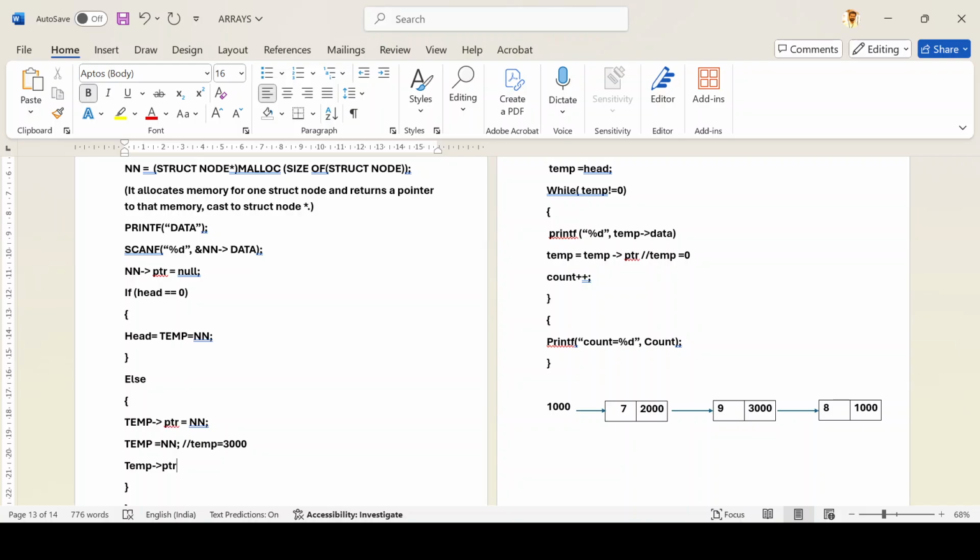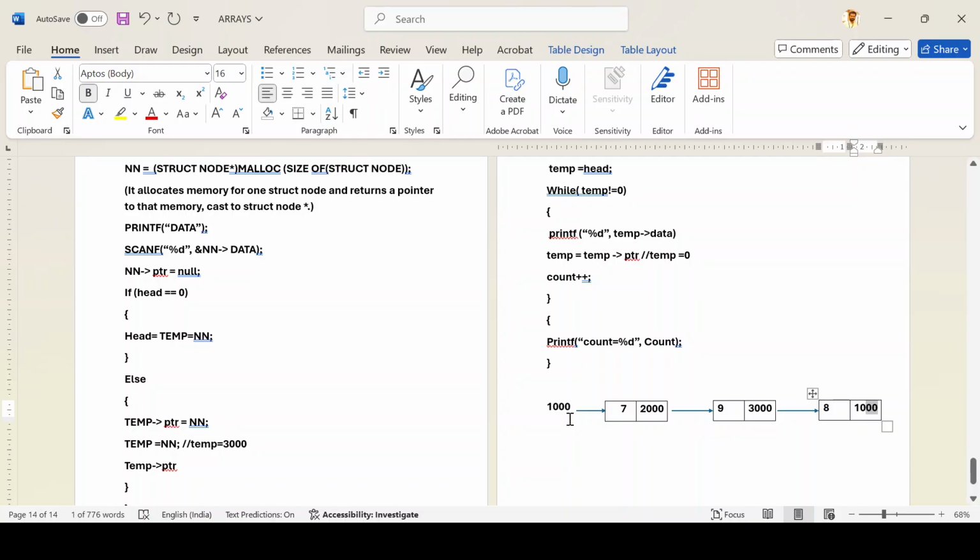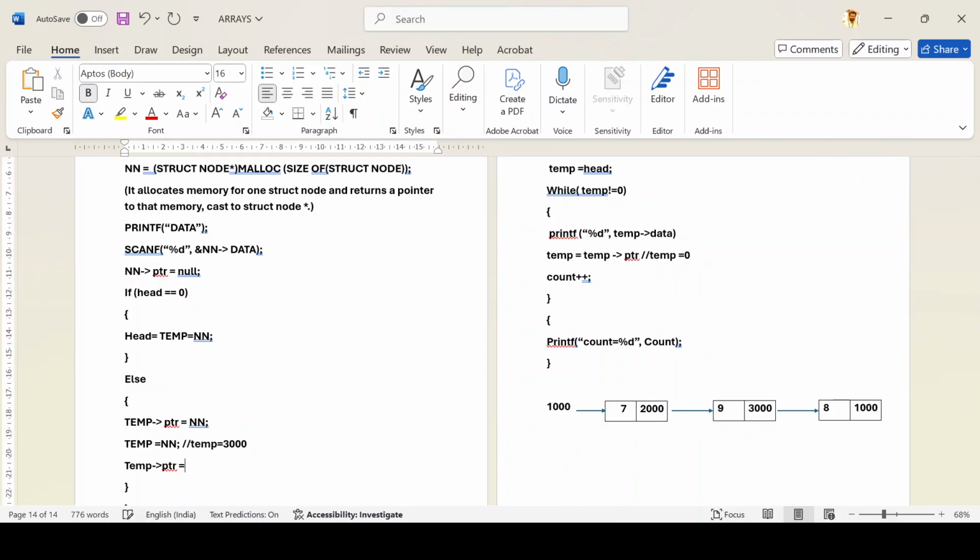Temp is 3000. So in the 3000th pointer field, we should have the head value. What's the head value? The head value stores the first node address. So here I will store the head node address. So now the link is created from the last node to the first node.